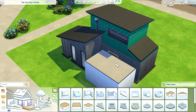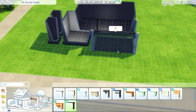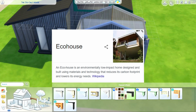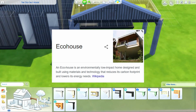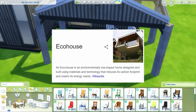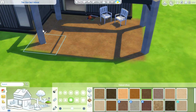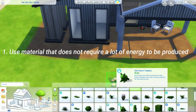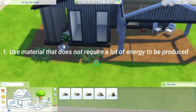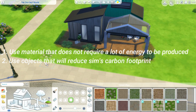And for the inside of this house and all the eco-friendly stuff, I just used common sense and I also used Google. According to Google, an eco house is an environmentally low-impact home designed and built using materials and technology that reduces its carbon footprint and lowers its energy needs. So in order to make a realistic eco house, I need to use materials that look like they didn't take a lot of energy to be produced, and I also need to place objects that will reduce the carbon footprint of the sim that will live in this house.